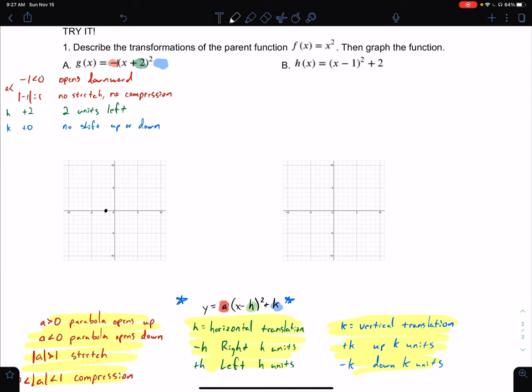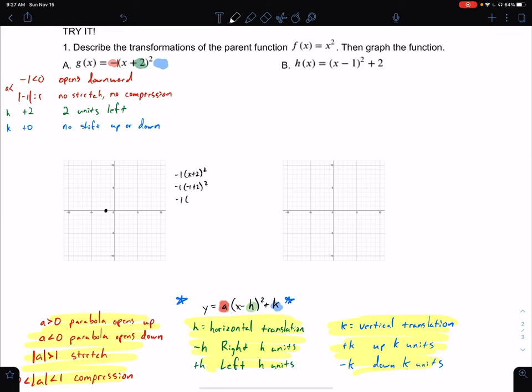Now from here, I do need some other points, obviously. So what I'm going to do is take the equation, negative 1 times (x plus 2) squared, and plug in negative 1. The reason I'm using negative 1 is because I need something in this range for part of my graph. And in the next section, we go into a lot more detail on how to figure out these points. We're just doing this quickly here. We're more concerned about what the actual transformations will be, not so much how we're graphing them right now.